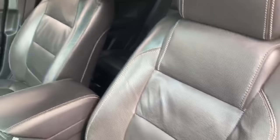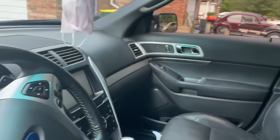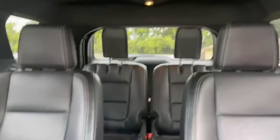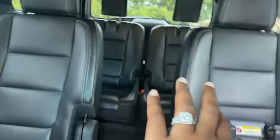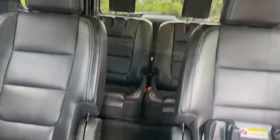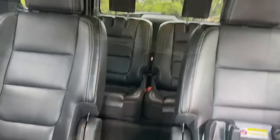Now with the interior, we have black leather. We did buy this car used — it's from 2014 — but we got it for a good price, good miles, and in very good condition. This car has three rows of seats, and my personal favorite is the captain's seats. We thought that was a must-have because of car seats. If you have regular bench seating and put a car seat in, you'd have to take the car seat out anytime someone needed that seat. So it took us a long time to find something because we wanted captain's seats specifically.